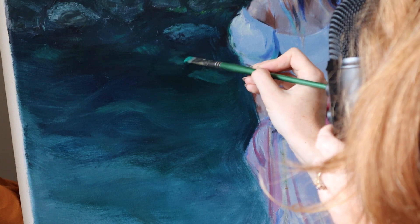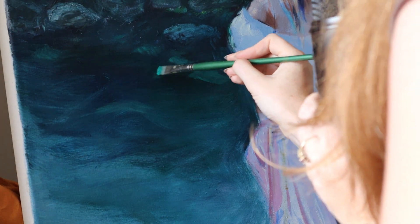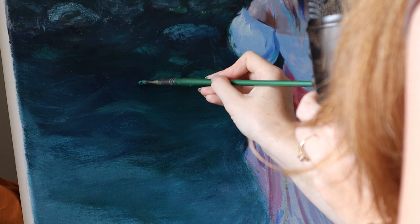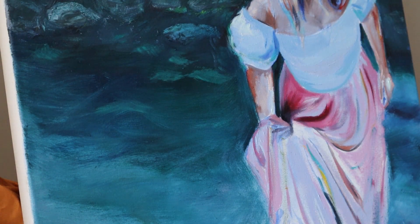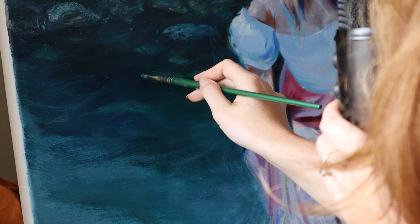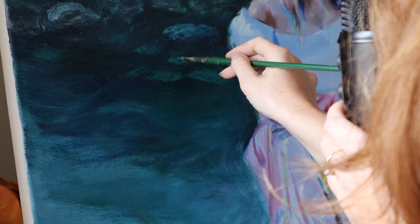I haven't really painted in almost a year. So I really don't know what I'm doing. I'm kind of sussing out little rock shapes on my reference photo — little geometric blobs. I'm painting very translucently, and if I hate it, I'll just paint over it again. Do something else.